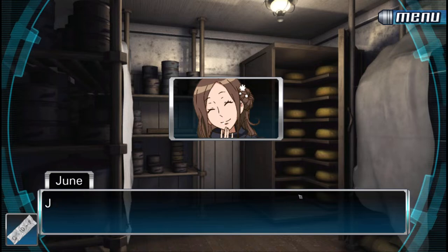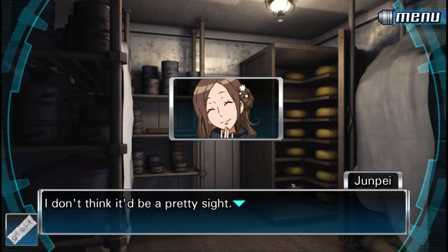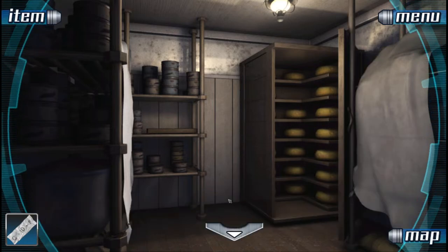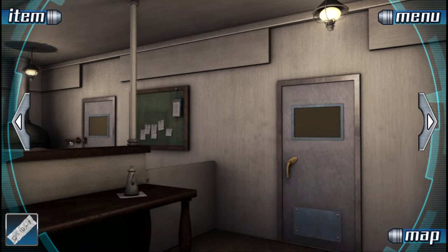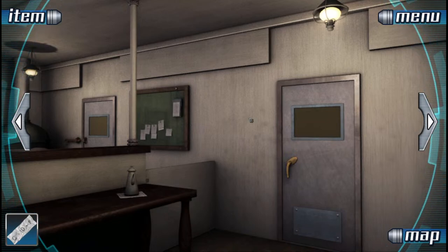There's milk in there? Milk in an iron barrel? Judging by the rust, it's probably really old. Maybe we shouldn't open it up, I don't think it'd be a pretty sight. That's fair. The light from the pantry. I like that I can look at every single light in the game and it says literally nothing about anything.